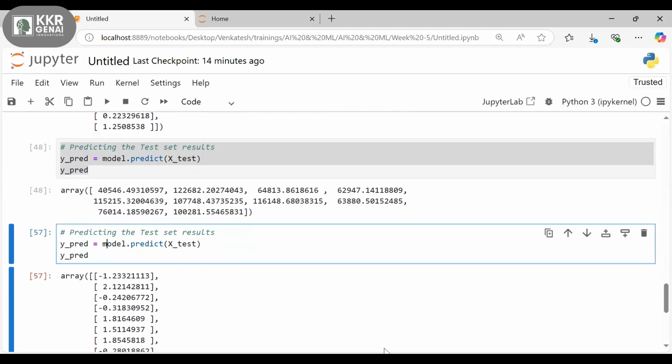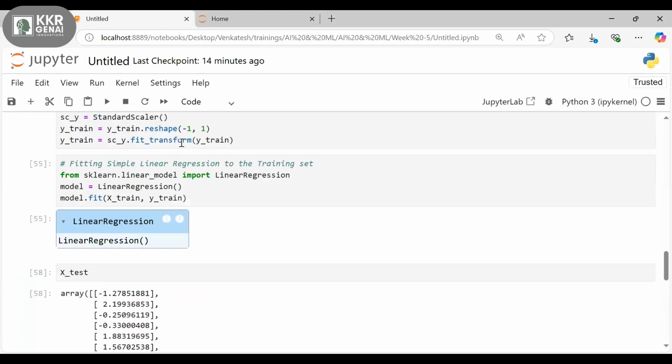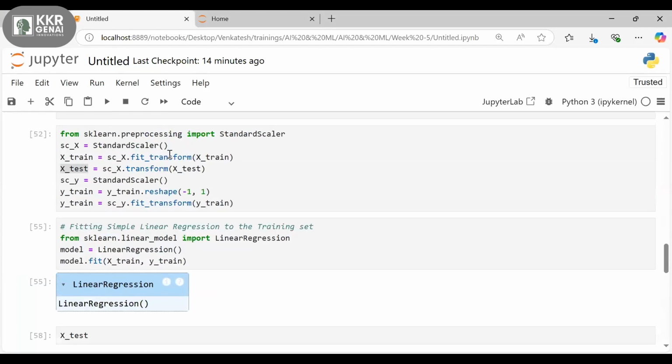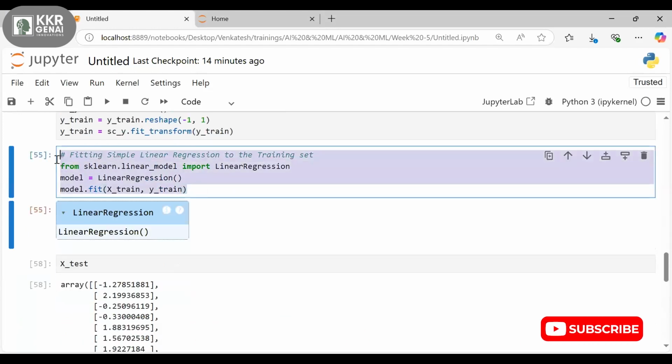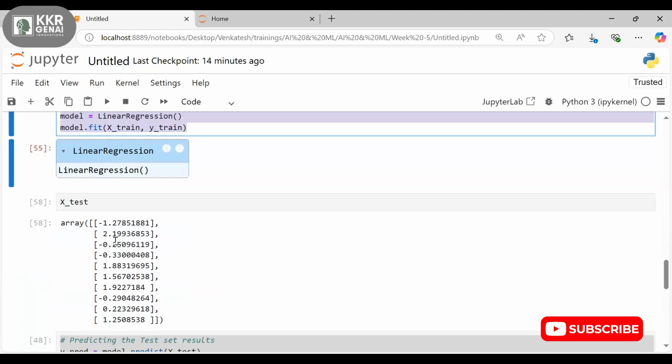Okay, let's look at the slide. These are the basic 4 steps, as I told you: predicting the test set and training set results. This is what we do, the model training. With only 2 or 3 lines of code, you can train your model and fit the model as well. There is no other work, it is simply something we can utilize.